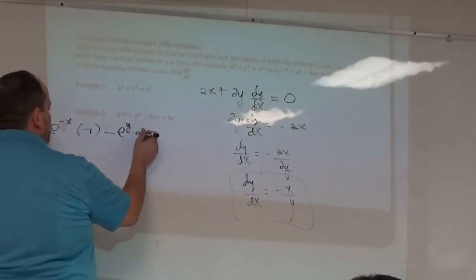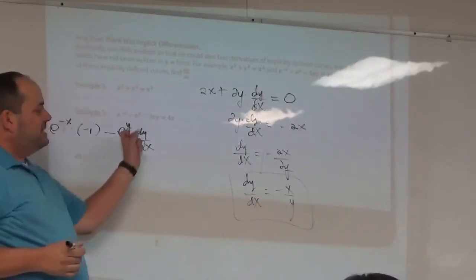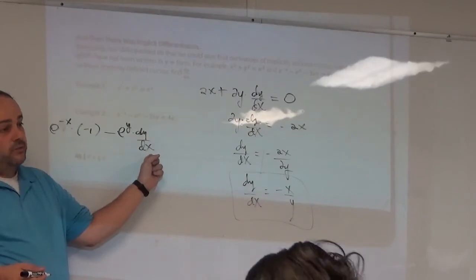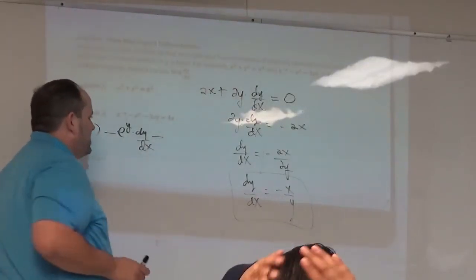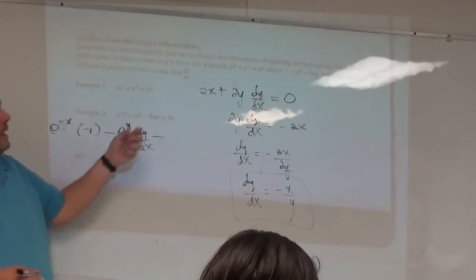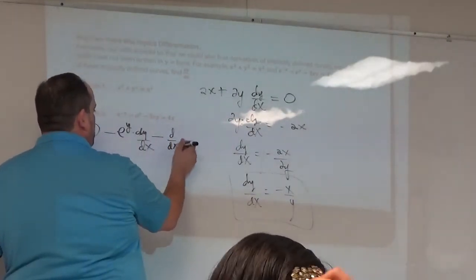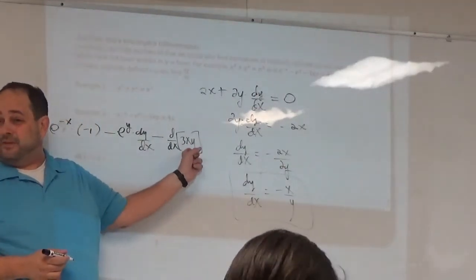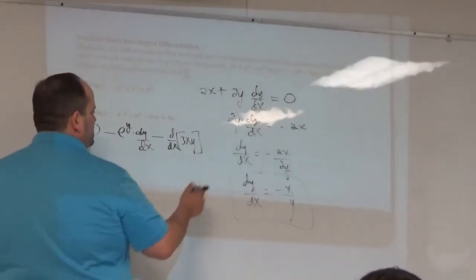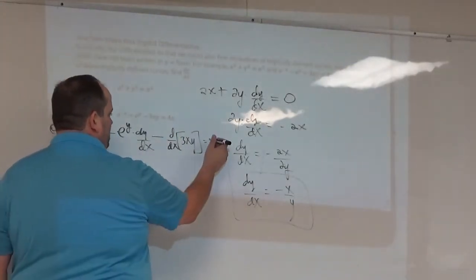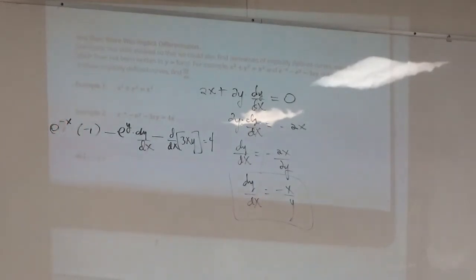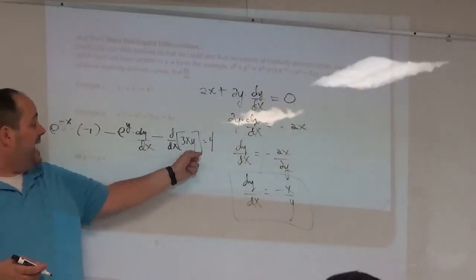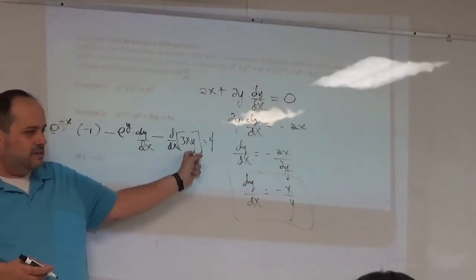With implicit differentiation, when you take the derivative of something that involves a y, because y depends on x, you multiply by the dy dx. It's a chain rule. Minus, now if you're going to make a mistake, it's this next one. And what we did before the break, we would say, all right, I know I need to take the derivative of 3xy, but I'm not really ready to take that derivative yet. So let me just put a little box around this and say I'm going to find the derivative. And the derivative of 4x is... Really? I thought it was 4. Okay. I need to take the derivative of 3xy. I hope everybody's okay with everything, and maybe this is the part where you slow down a little bit.